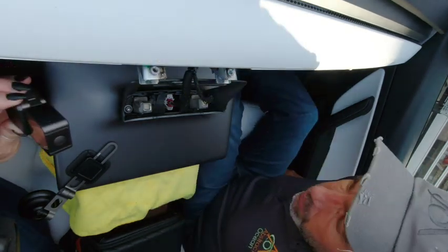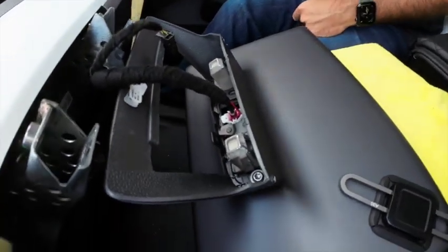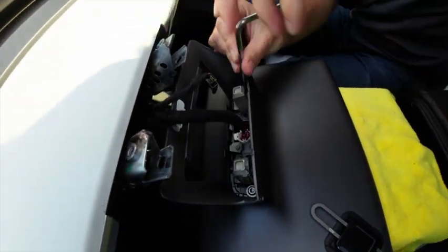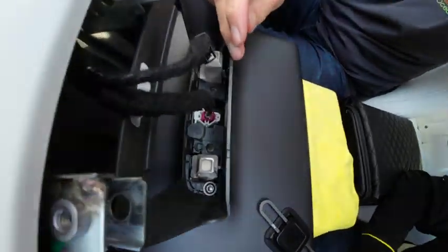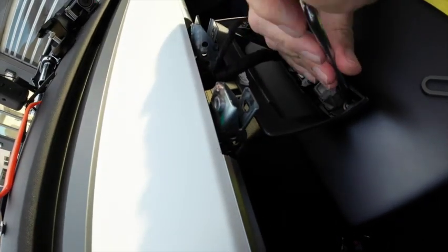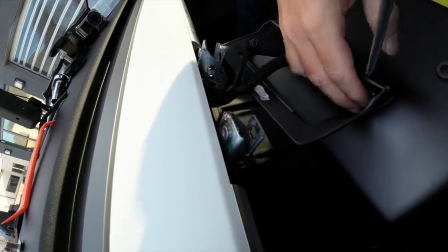Alright, so now there are 2 Torx nuts to remove just in here. We'll get a shot of that while I find the Torx driver. That's this one. Let's just do it this way. This removes the factory cowling. We're going to reuse these as well, so don't lose them. Right, almost there.